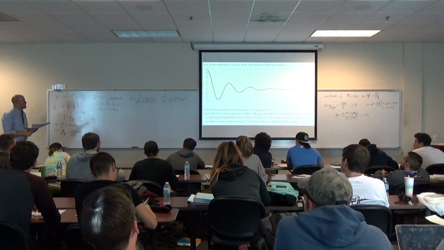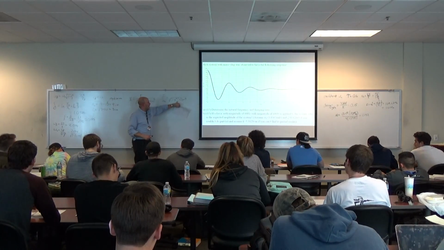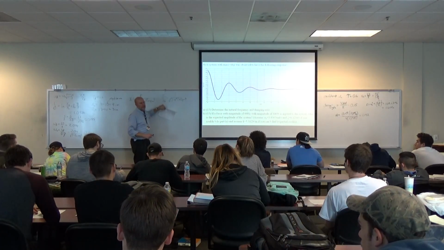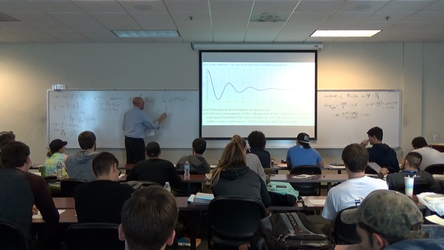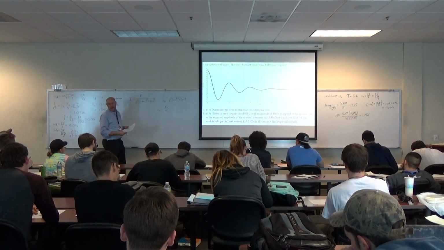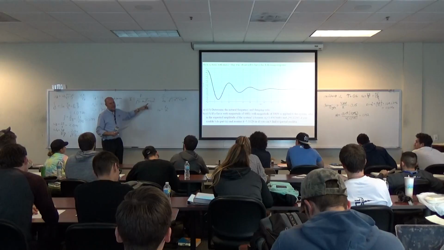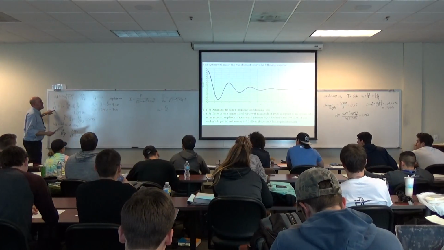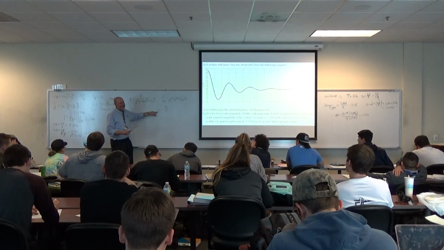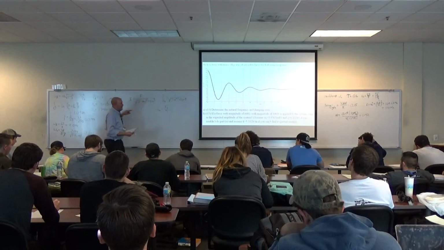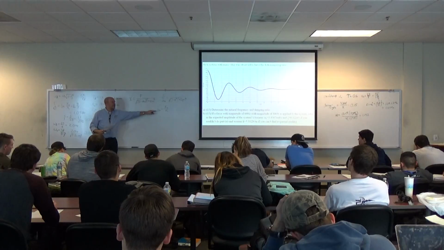We don't have k or c, but we can find r, and we have zeta. Delta static is what? It's F naught over k. But we don't have k. We have a delta. This is log decrement delta, which is completely different than delta static. This is a dimensionless ratio. This is a distance. And so we have to find k.